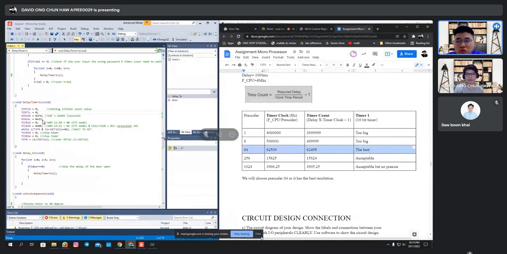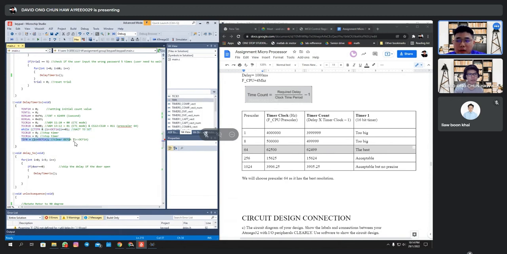Basically we set all the needed requirements in Timer 1: TCNT1 equal to 0, and then we set the number, which is the OCR1A, equal to 62499, and then TCCR1A equal to 0, and then TCCR1B we set it to become the CTC mode, and then prescaler 64. So basically we loop the while loop, and then stop the timer, and then also clear the TIFR. Yeah, so I'll pass back to David again.